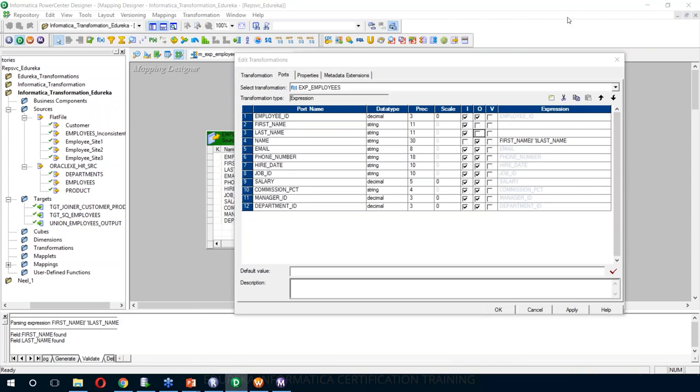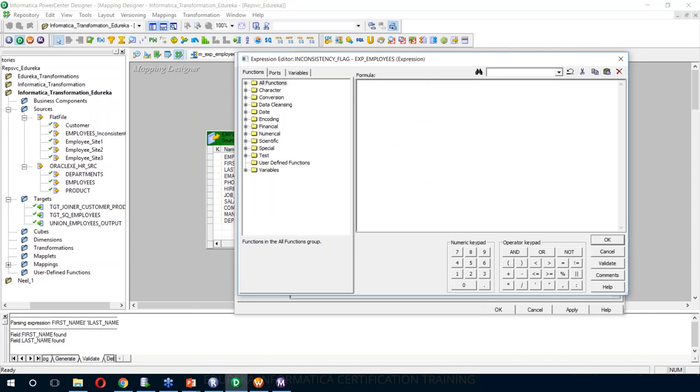Alright. So now it's time we create the expression through which we'll identify the inconsistency present in the data. To do this, let's add a new column and call it inconsistency flag. Here I'm going to create a flag that will help me identify which row has some inconsistencies. Once I've identified this, I can directly contact my employees and then update the required data. Now this is going to store only a flag value, so let it stay string. The precision would be 5, and as I've mentioned, since it's a computed value, uncheck the input option and the expression tab opens automatically.